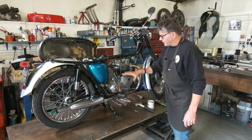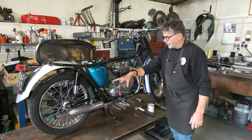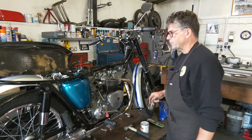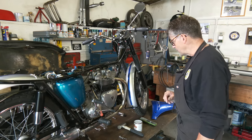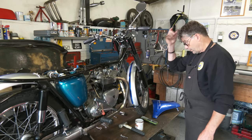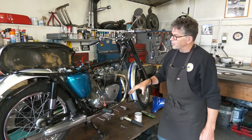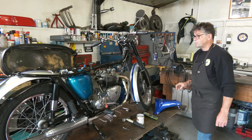What else has been done that you haven't seen? I have had the strainer out. I've had the filter out of the tank. It's got oil in the tank. I do need to top that up. I'm a little bit low on oil at the moment, so that will have to be done afterwards. But for running up today, it'd be fine. So we're just going to do one more valve adjustment. Then we'll overhaul that carb, get that back on with a pancake filter. Then we can put the bikini back on. So we should be there soon.